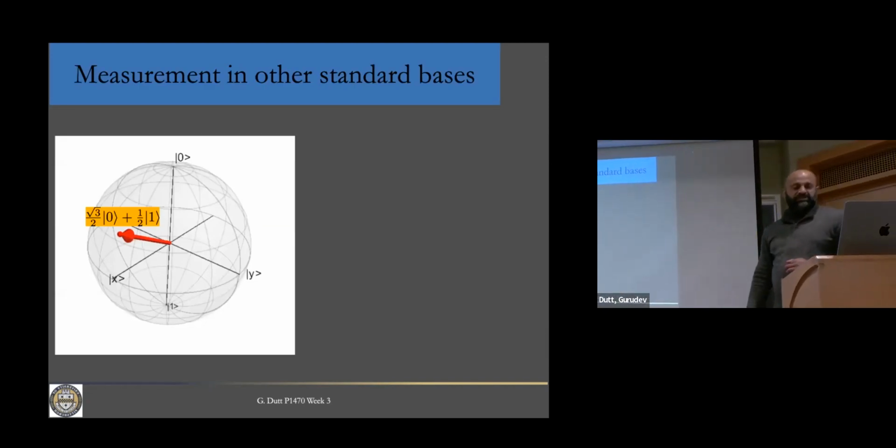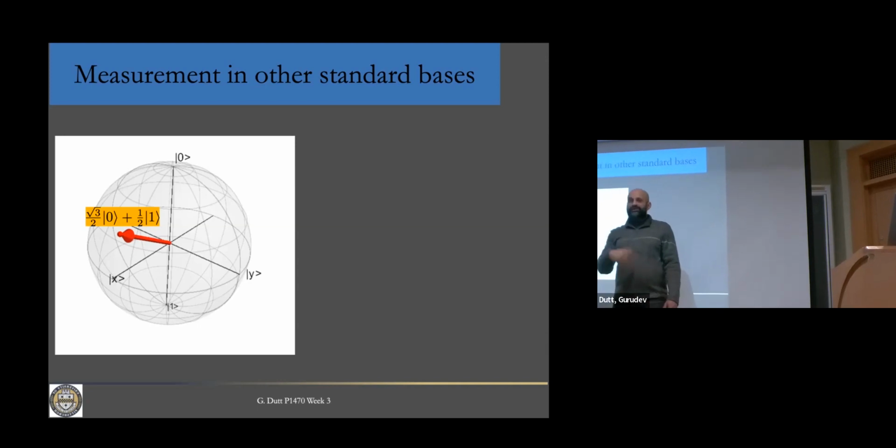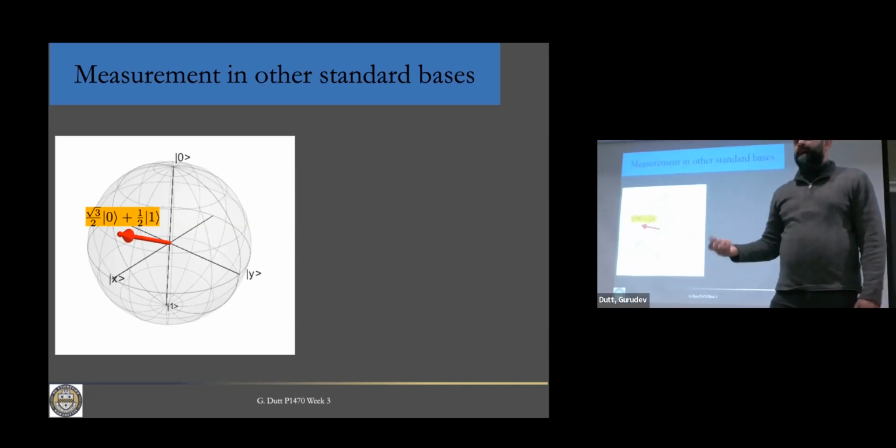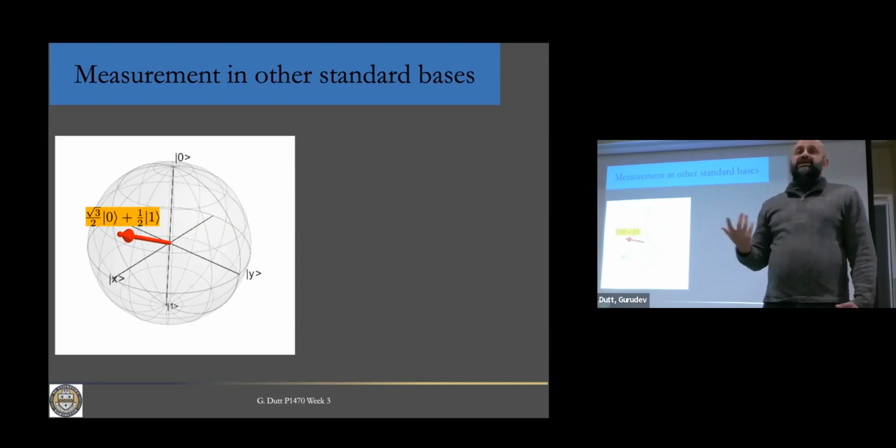So now we don't just have to measure in 0 or 1, we can measure in other bases. Remember we said last class that we have chosen the north-south axis somehow to be our logical qubit basis, or our computational basis. So whenever our computer measures the qubit, it will usually give a result 0 or 1. But that's not necessary in quantum mechanics. I could measure along some other basis.